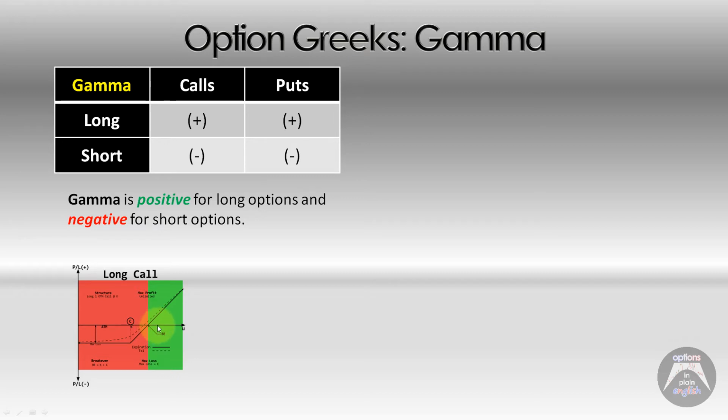But at that point, probably your delta is going to be 75, let's say. So for the next dollar, you're going to enjoy a profit of 75 cents for every dollar. And then so on and so forth, such that if things start going your way and you start having a lot of success and the price moves in your favor by a lot, at this point you're going to have a delta that's approaching 1. So it's going to start moving 1 to 1 with the underlying.